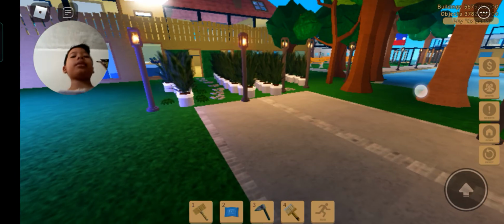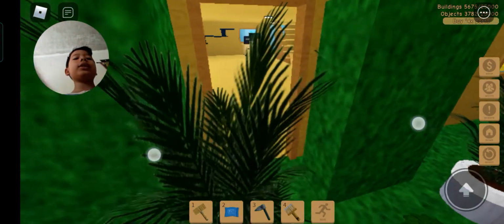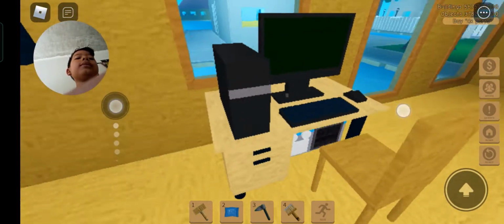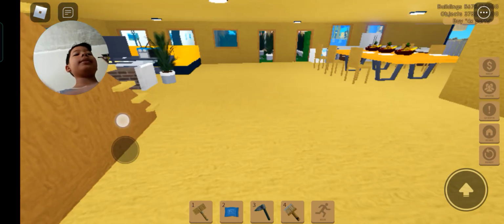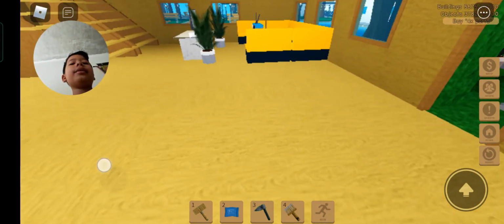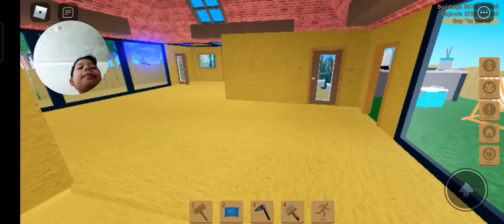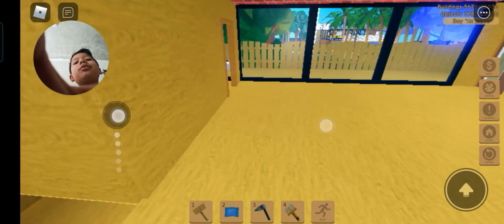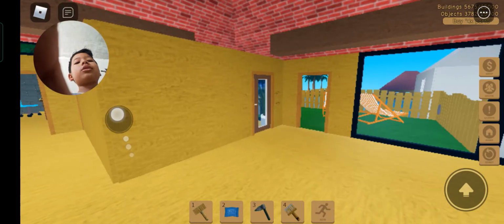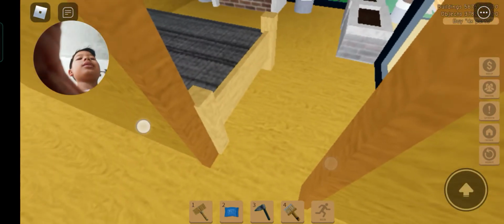Okay, let's have a tour for now. So this is my cousin's house. I designed it for a bit. And here's his first gaming PC. The dining table and the living room upstairs. And his room. And also that's my room. I forgot. So his room. It's nothing.